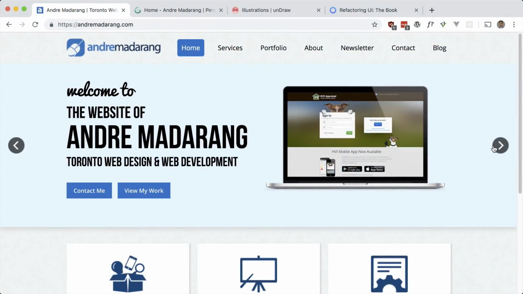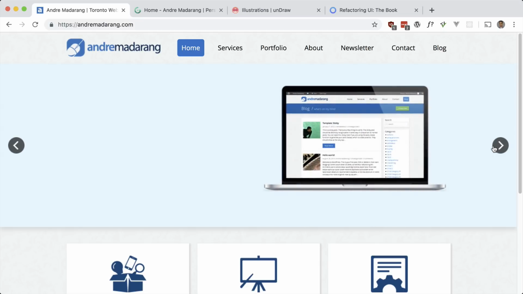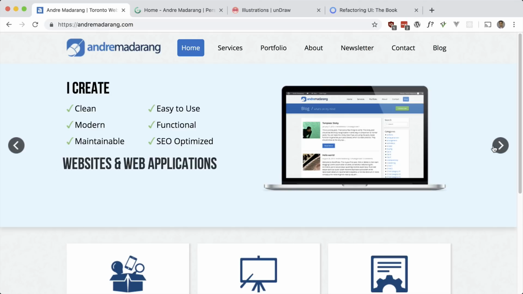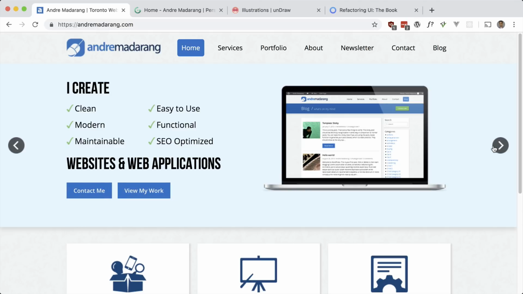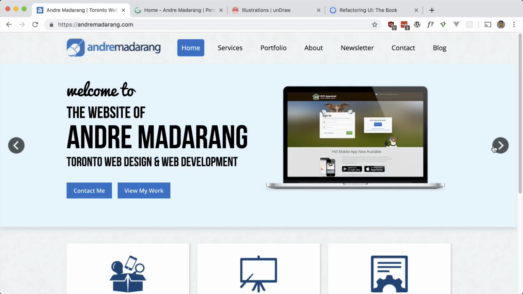So yeah, here is my current website, which like I said, I built in 2013. It's a WordPress site with a custom theme I built from scratch using Bootstrap 2.0, which is a very early version of Bootstrap. I also believe it's using the CSS LESS preprocessor.